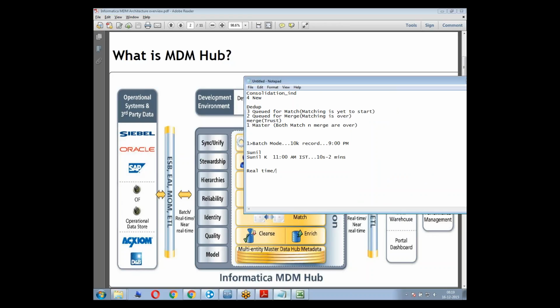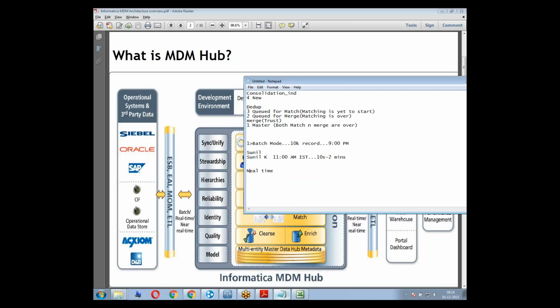Okay, so real time means, let's say you go to a bank, to an ATM machine, you swipe your card, and parallelly you open your laptop and try to check your bank account. You will see that immediately, as soon as you withdraw the money, the change is reflected. That is called real time. But we do not need that critical thing. What we need is near real time.